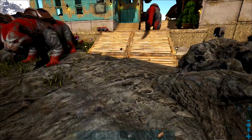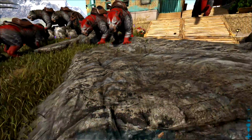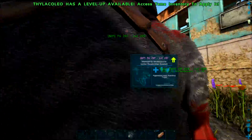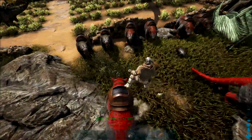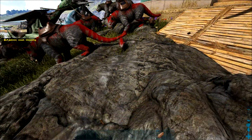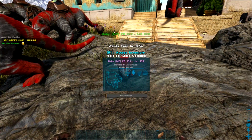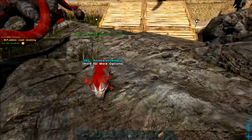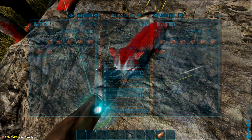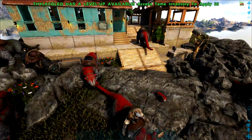I found that this rock is pretty reliable for the babies not clipping through. If I can get them over here. Oop. And the rubber banding. Come on, ARK. Okay. You come on over here. And stay put, you little thing. And put a little bit more food on it, much as it'll take. And then it should be good to go. Okay, so you hang out. Get you back out of the way.